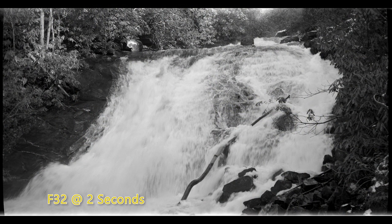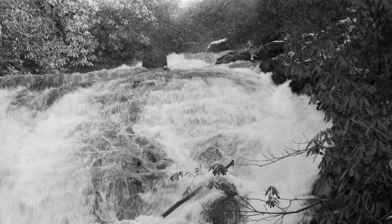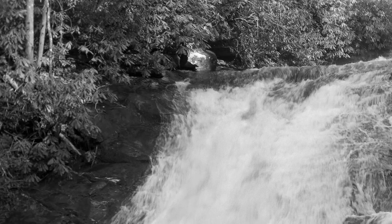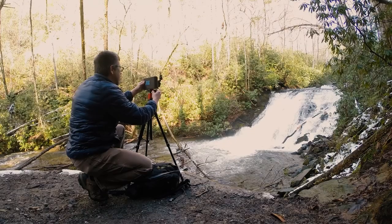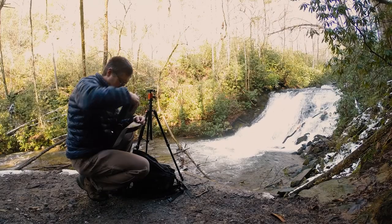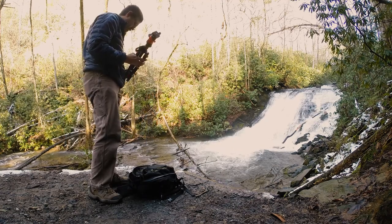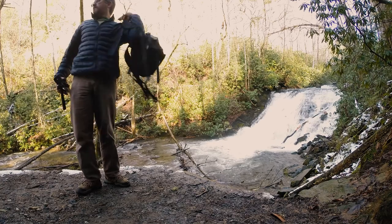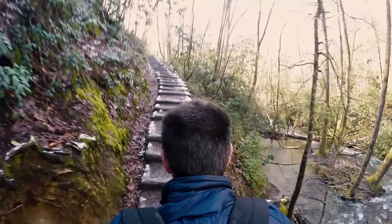Let's try opening up the lens to f32 and exposing it for two seconds. I am always impressed with the resolving power of these old cameras. Vintage photography takes time — I probably spent about an hour at those falls, talking to people and shooting just six frames. You can't be in a hurry or you'll mess it up. I managed to only get three decent negatives from the roll because of a mistake I made, but I consider it a win if I get just one good image.